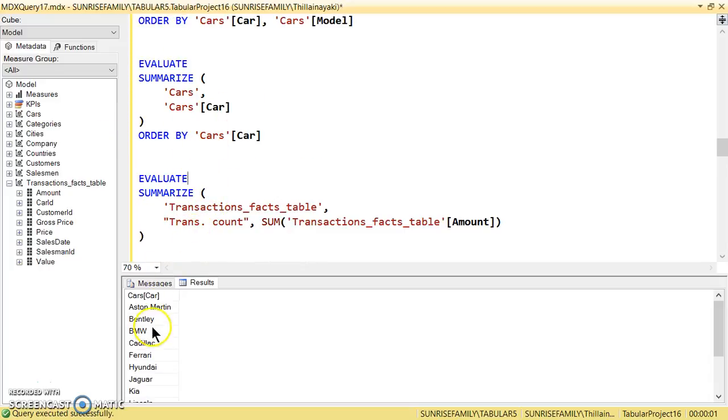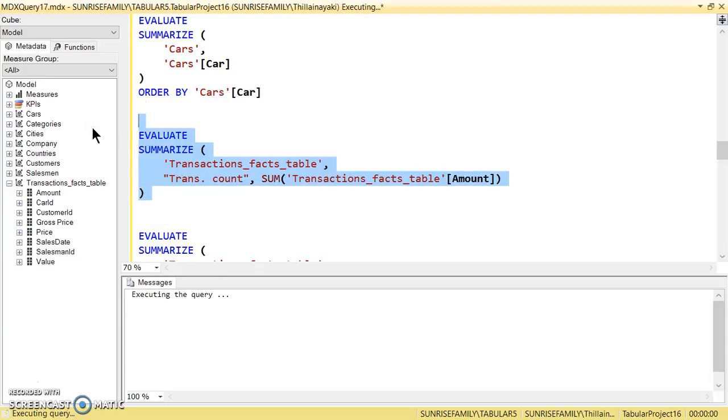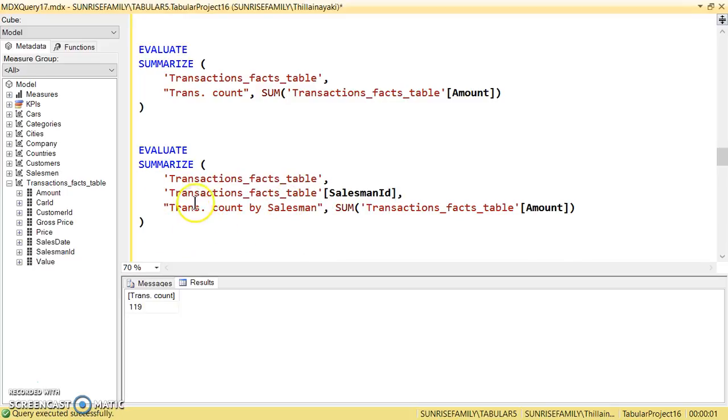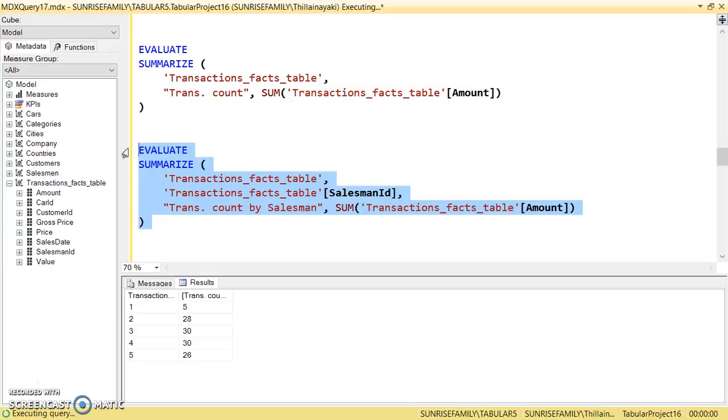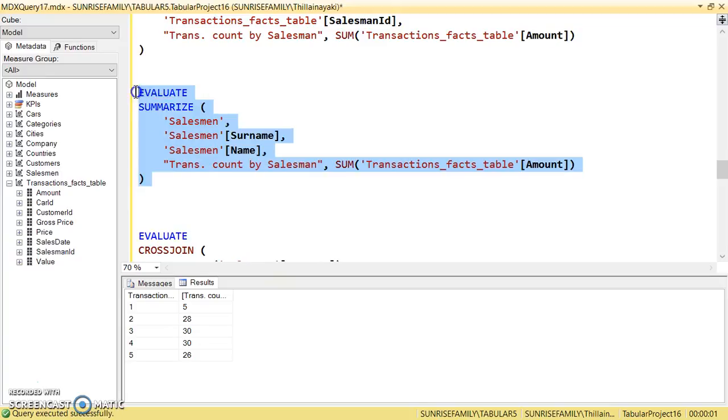It's giving you the cards, detail cards, and then here I'm summarizing the transaction fact amount. Just summarize the result: how much the sum of the amount is, and then the summarized column. Here I'm summarizing ID and the amount. Let's run this. This ID and amount is summarized. So summarize is a basic concept of summarizing. So it's summarize surname, name, and amount.